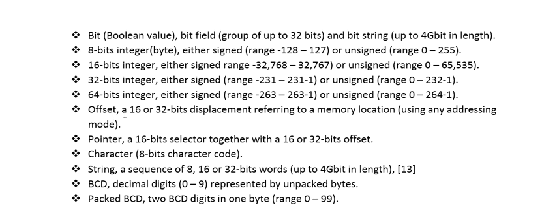Offset: a 16 or 32-bit displacement referring to a memory location using any addressing mode. You all know that we have already discussed offset in addressing mode. This is a displacement of a 16 or 32-bit number which is added to the base address to go to a memory location or to fetch any specific entry from the memory.